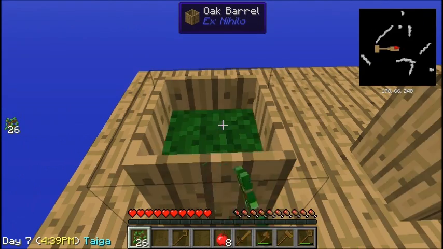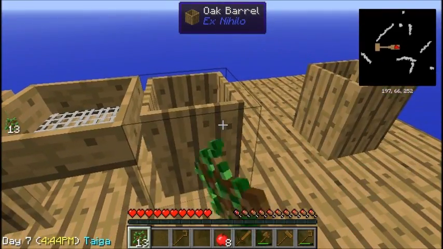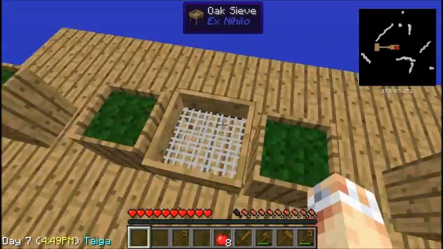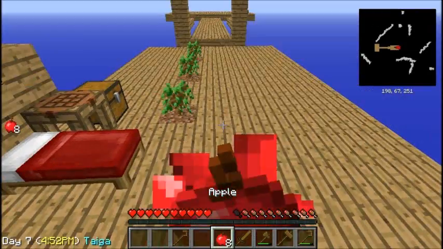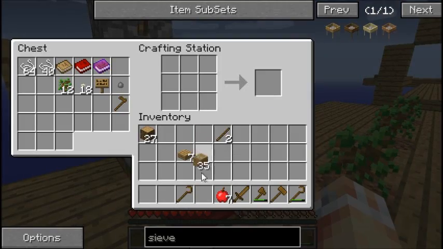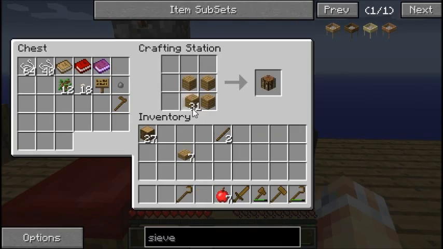So 1 2 3 4 5 6 7 8, 1 2 3 4 5 6 7 8, 1 2 3 4 5 6 7 8, 1 2 3 4 5 6 7 8. Okay, so we'll wait for these to ferment whilst I go ahead and carry on with the building of our thing. So we might actually want to bring a crafting table over there for now.